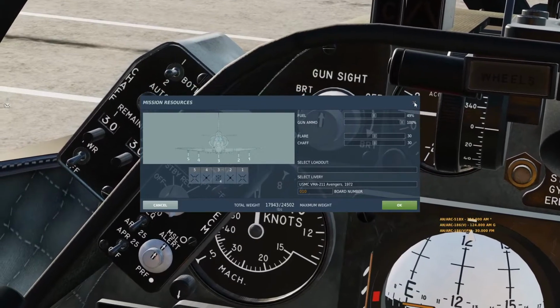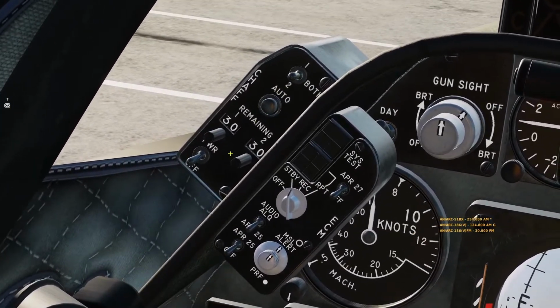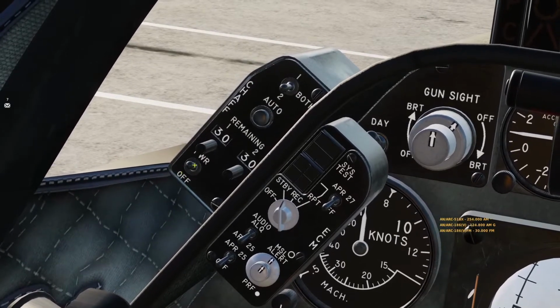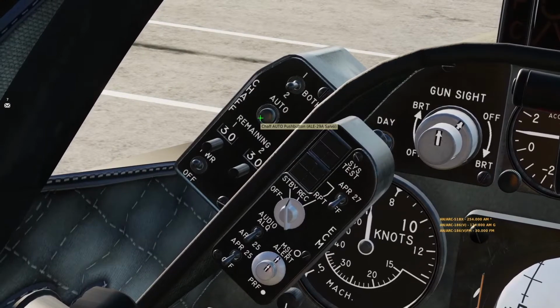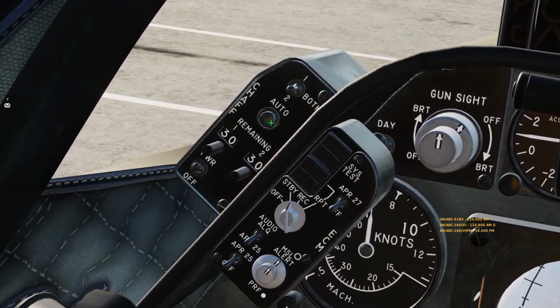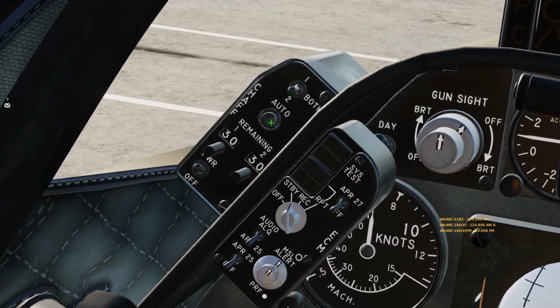I'm not sure which one's which, to be honest with you. But I always do both, so it doesn't matter. But I turn power on, and now this is a salvo switch, where if you're going to hotkey it, I hotkey this button. It says chaff auto push button, ALE29A salvo.